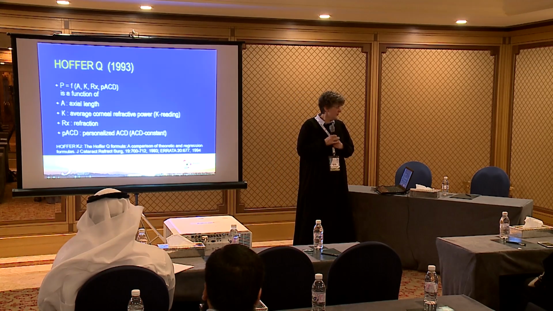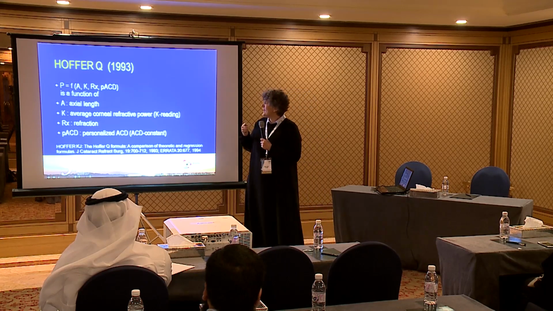Now Hoffer Q is another formula, and Hoffer is still living, right? And he's still writing a lot of articles about biometry. There are a lot of new formulas out there. There's a big discussion going on which is the best, you know. And then what he said is you should not only take into account all the things that SRK said to take, but he says you need a personalized ACD. Personalized ACD, I don't know anyone who has this. But what you have is the Hoffer Q formula gives you an ACD that's correct for a particular lens, which works for most of us doctors, okay?